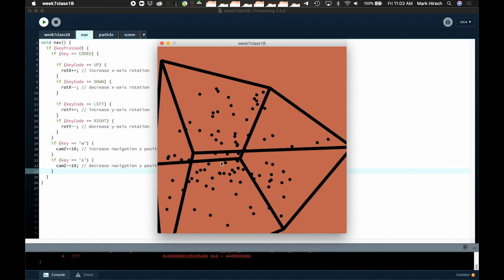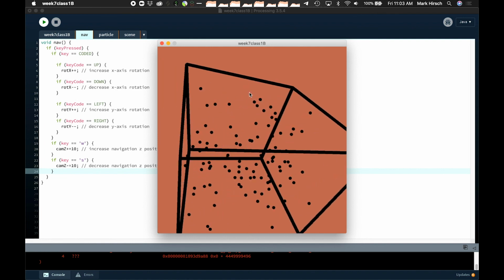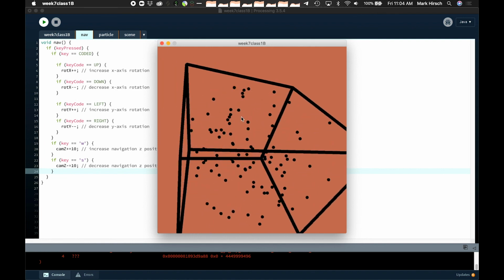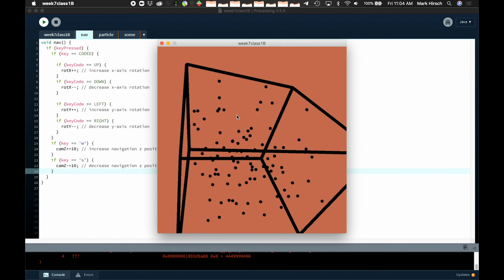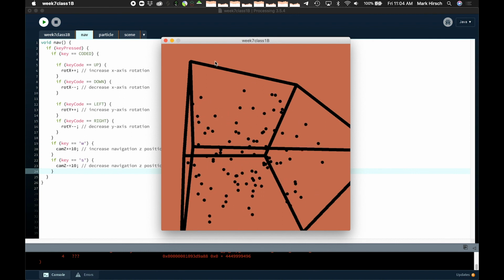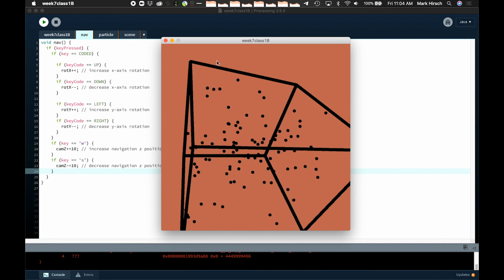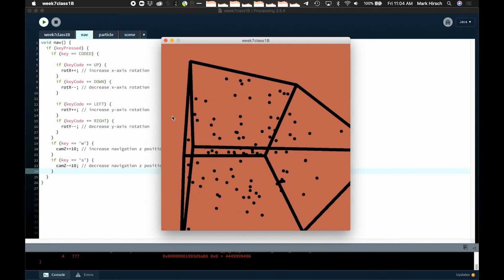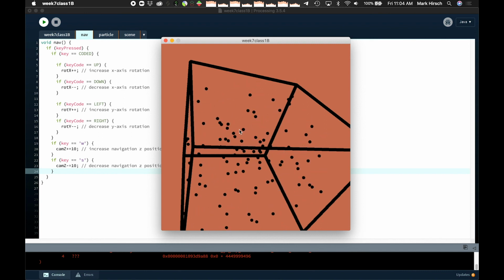If this were me, I'd want to make the window size a bit bigger, just so that it feels a bit more immersive. But I'm going to leave it up to you to decide what goes in your 3D scene. Just make sure you have your navigation set up so that you can explore that scene.